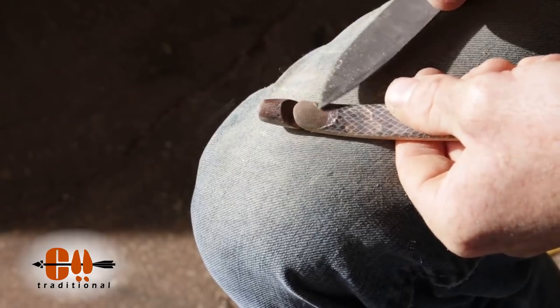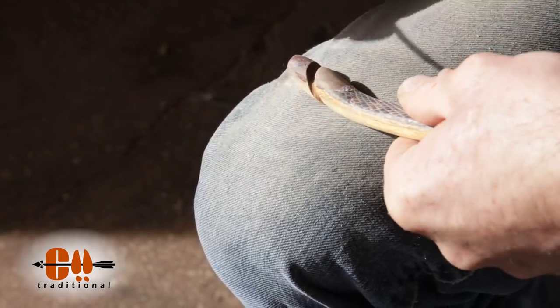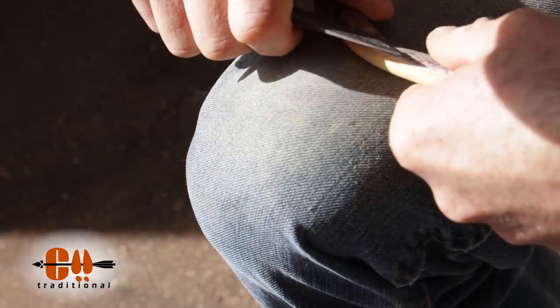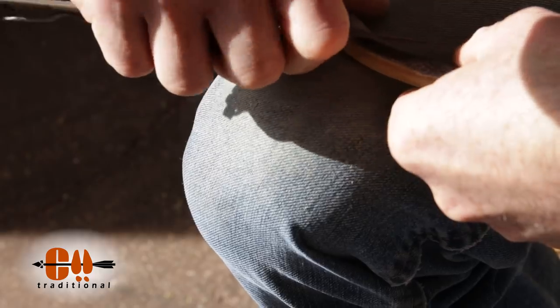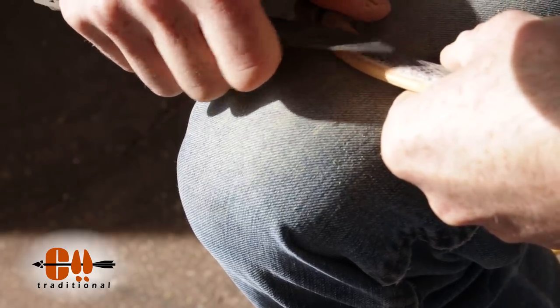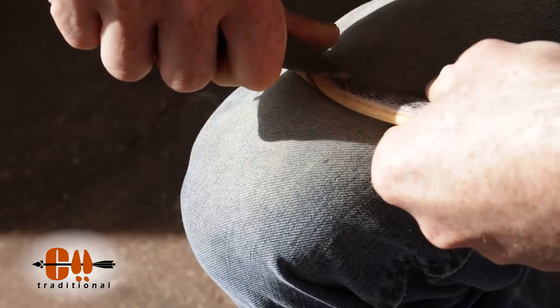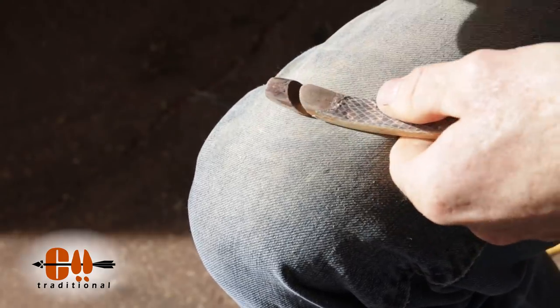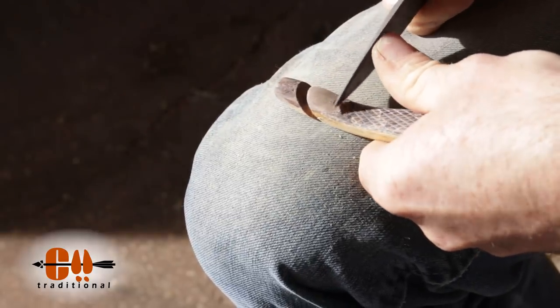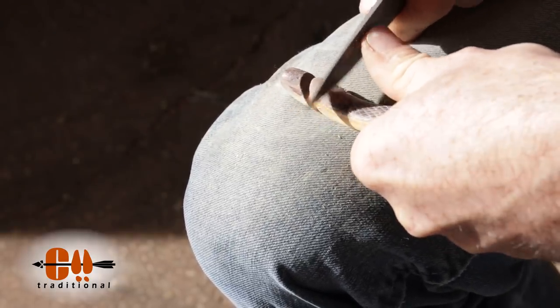You know, if you're more concerned with the little details like this, you could take some time before you glue this down and really trim the skin to the overlays, but I'm not that detail oriented, so I didn't do that.